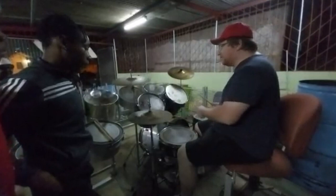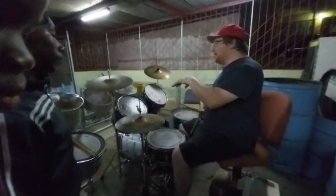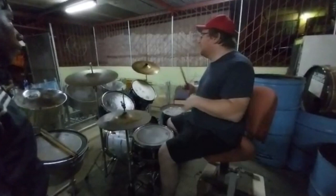And I like the fills and stuff you were doing. It was simple, straightforward, to the point. A lot of this is getting kind of technical, but if you think about it, a lot of the parts that are being played on the pans and everything are 16th note based. Like with the iron plays. So a lot of the rhythms are played like that on the pan.